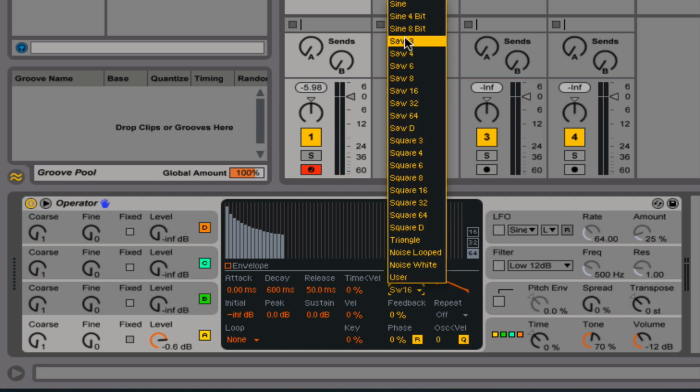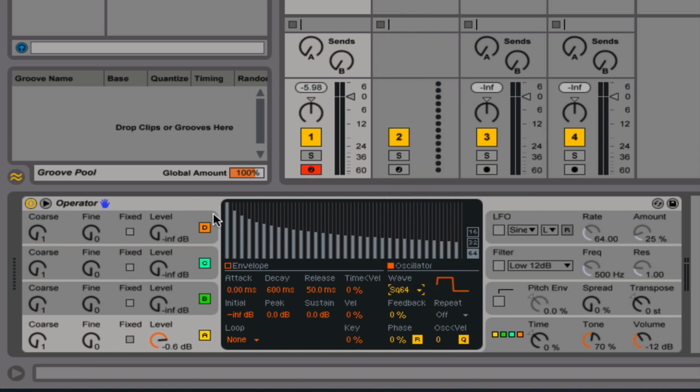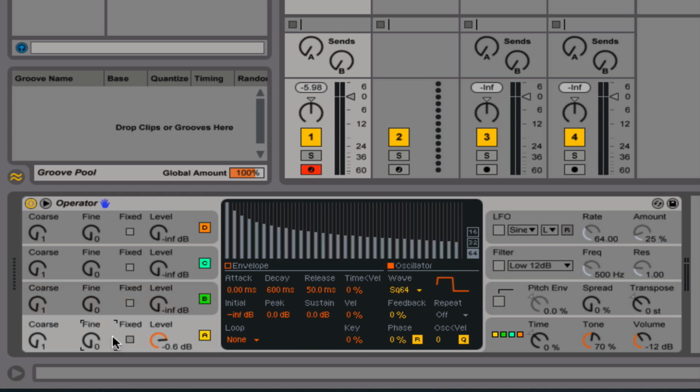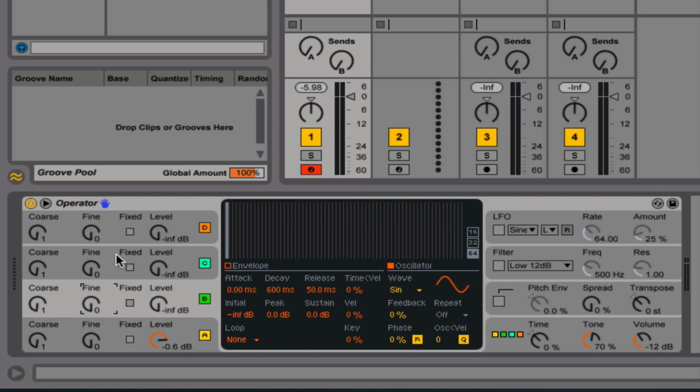So all it is with each waveform with a number in front of it is just the amount of added frequencies that create that sound. So a square 64 is, and so forth. And if I click over on the left side again, every oscillator has its own window. So this window is different than when I click over here. So you can have up to 4 different waveforms.